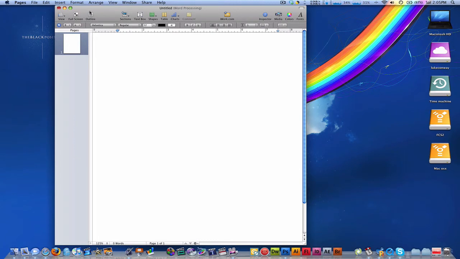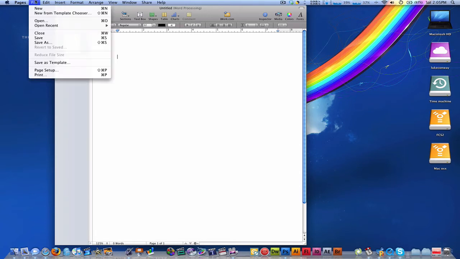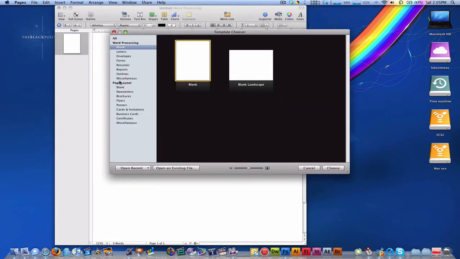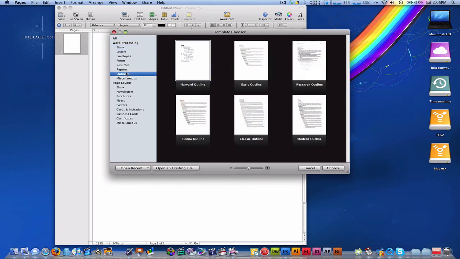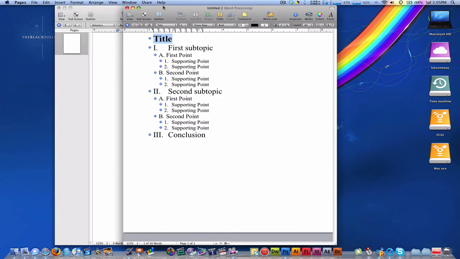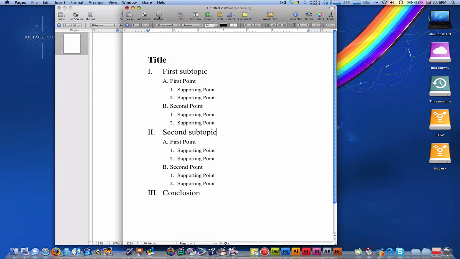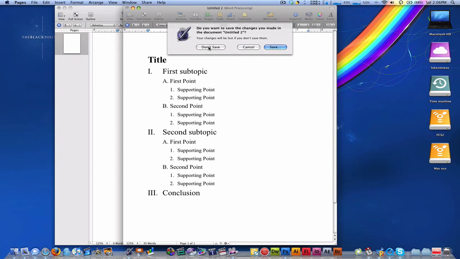And here you have your outline, which I will be going over right now. If you go to File, New, and then you go down to Outlines, and you select an outline, this button comes up, and basically you can make an outline for whatever you're writing. I guess it's handy. I haven't really used it, but if you want to, the feature's there.